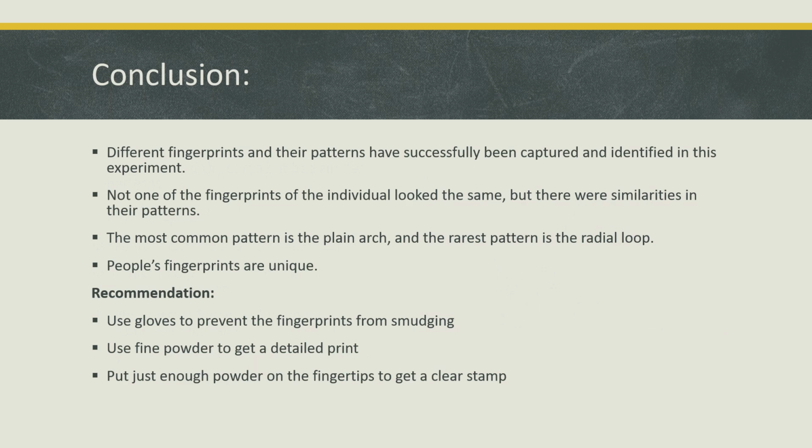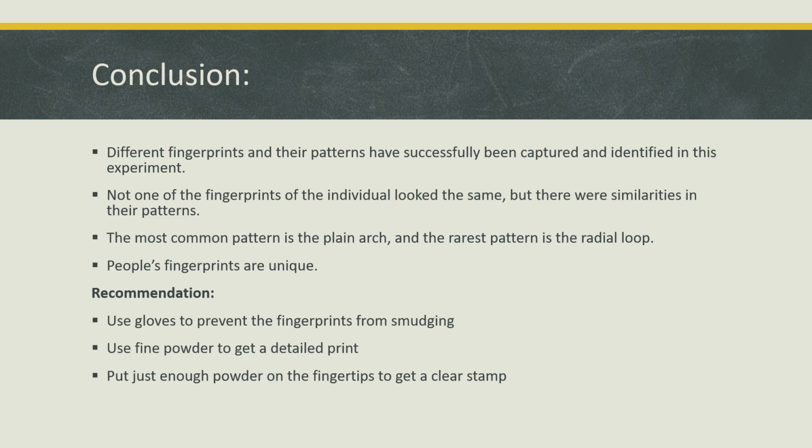During this experiment, different fingerprints and their patterns have successfully been captured and identified. Not one of the fingerprints of the individual looked the same, but there were similarities in their patterns. As previously mentioned, the most common pattern is the plain arch, and the rarest pattern is the radial loop. Therefore, it can be concluded that people's fingerprints are unique.